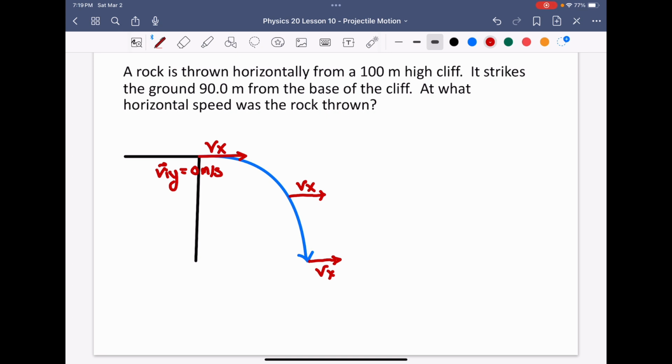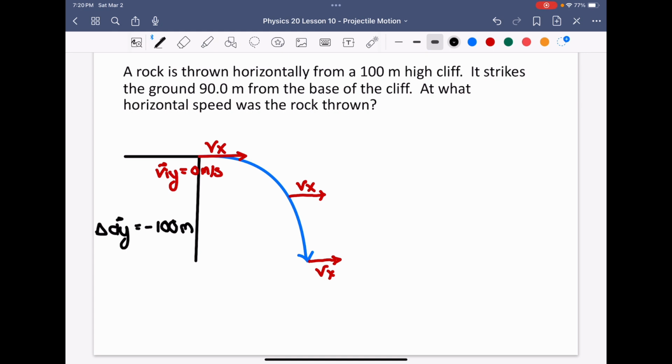This is a 100-meter high cliff, so I'm going to make the change in Y, and I'm going to change this to a black marker here. The change in y, or the displacement in the Y direction, is negative 100 meters. And you're probably thinking, why am I putting negative 100 meters? Isn't this an up direction? Isn't it 100 meters off the ground? You always got to be thinking about what direction the object falls, not overall what am I observing in real life. It's how the object is in relation to its surroundings.